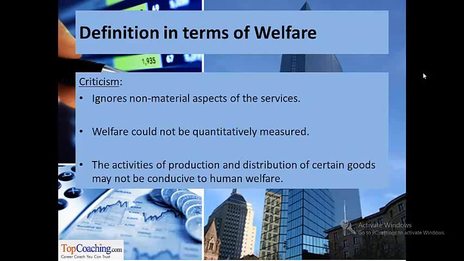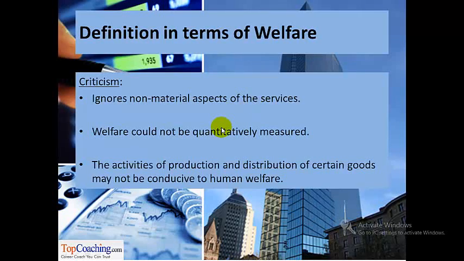Like the definitions in terms of wealth, the definition in terms of welfare was also criticized. It was criticized as being too narrowly materialistic. It ignores, for example, the non-material aspects of these services, for example, that of a dancer. A theory of wages which ignored all those sums paid for immaterial services was incomplete.